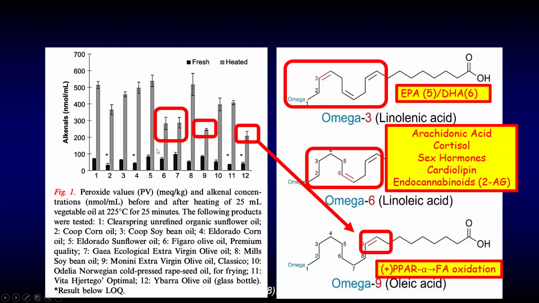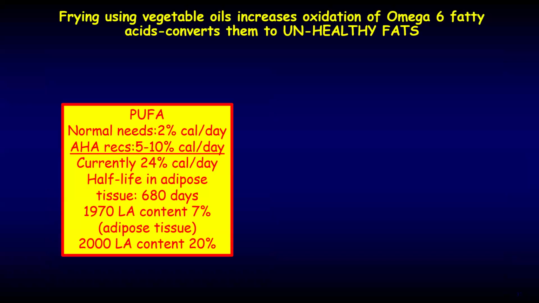So there is no safe vegetable oil that we think about. When we measure them, they're all an absolute disaster. It's oxidized. There's nothing healthy. The only thing that's different is the smell, the way they manage to figure that out. The normal need for these polyunsaturated fatty acids is about 2% of calories a day. That's equivalent to basically 1 nut. That's all you need. You're never going to be deficient in this.